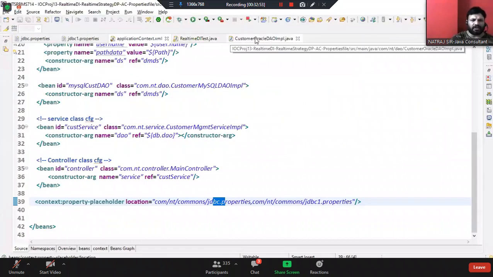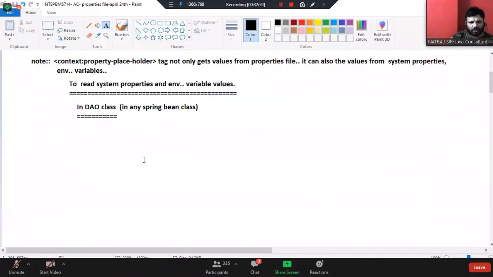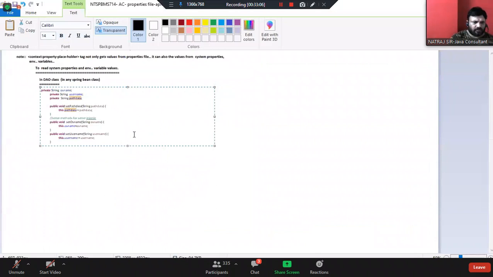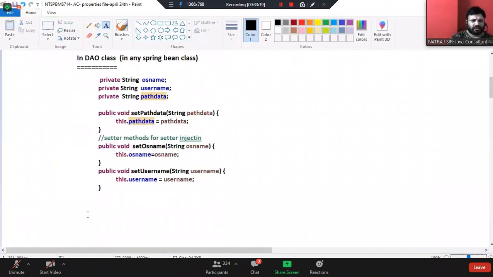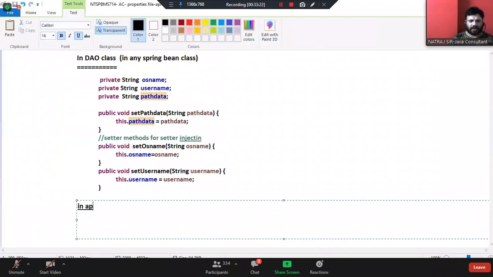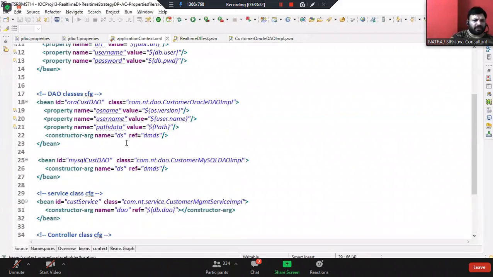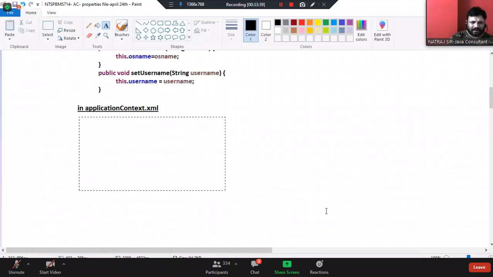I'm going to take these three things, copy, and in applicationContext.xml, I'm taking one DAO class configuration and pasting it there.